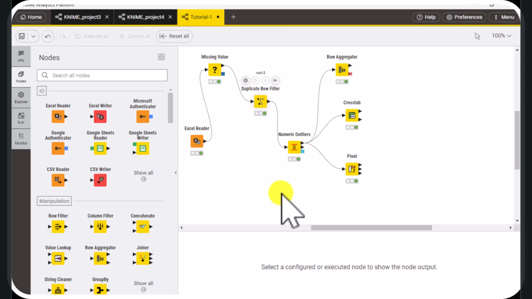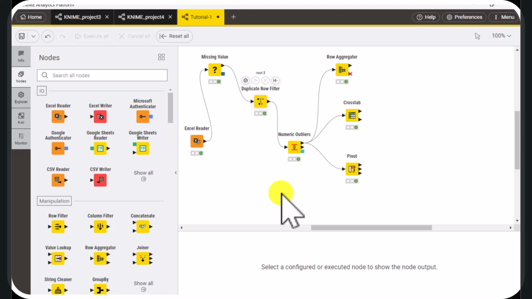So in this video, we looked at three different ways of exploring our data in terms of categorical variables. The first was a row aggregator, where we were aggregating rows across a category that we selected. In crosstabs, we were selecting rows and columns, and then we were looking at the different frequencies of occurrence of combinations of those rows and columns.